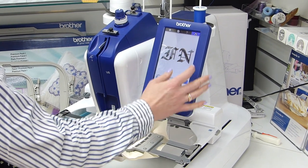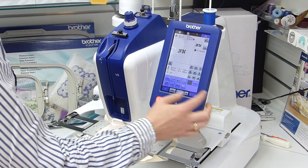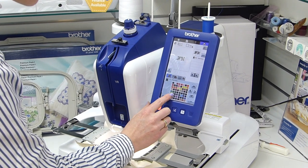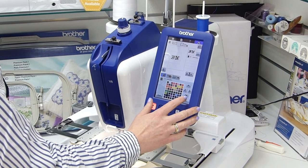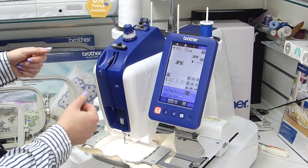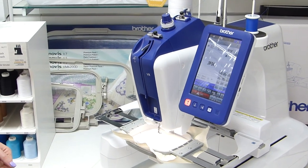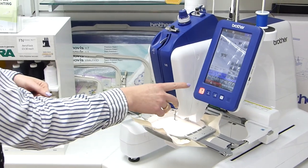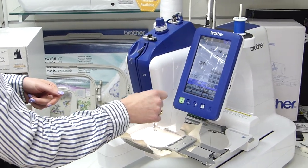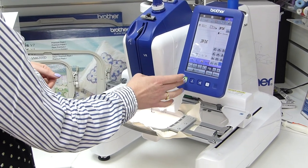As we're doing one colour there's no colour change, but I can tell the machine I'm going to be using a nice blue. You get a visual representation on screen of your chosen design in your selected colour. When we're ready, go to embroidery. It automatically has a lock feature so you can't accidentally press go — you have to unlock it, which turns it green, the laser pointer appears, and then you can start the machine.